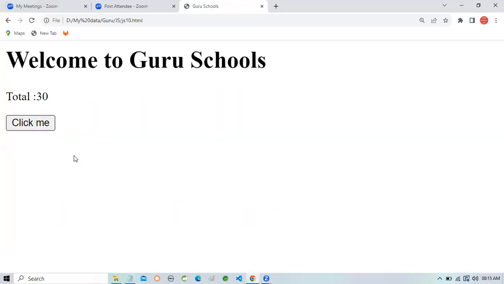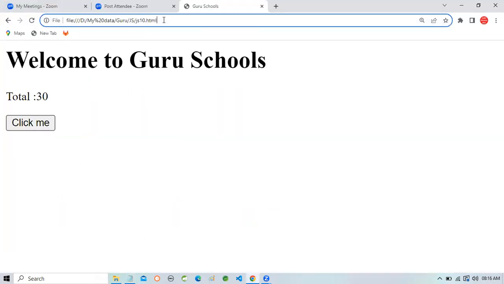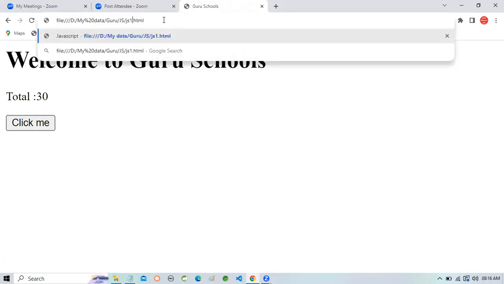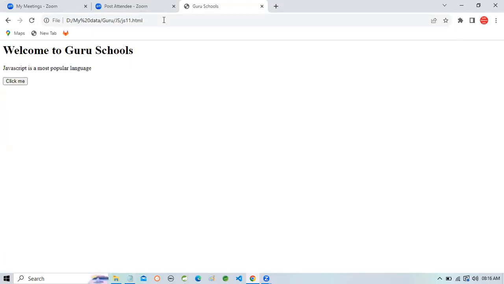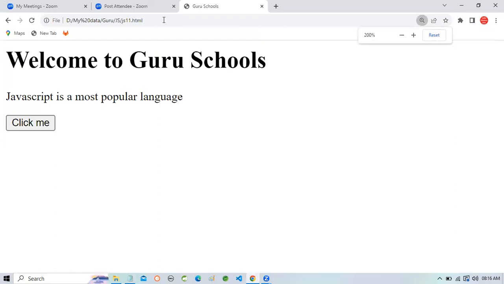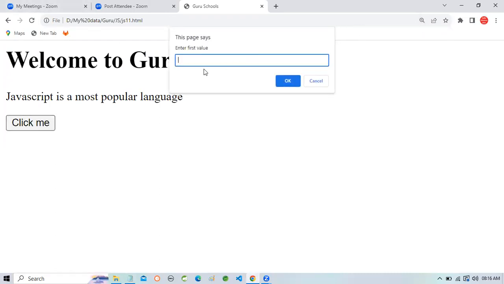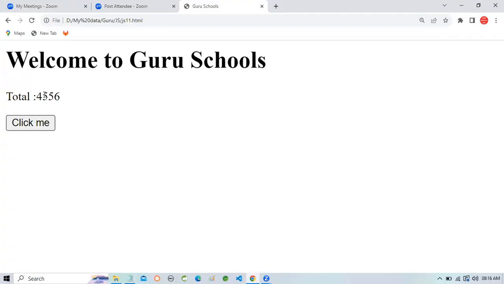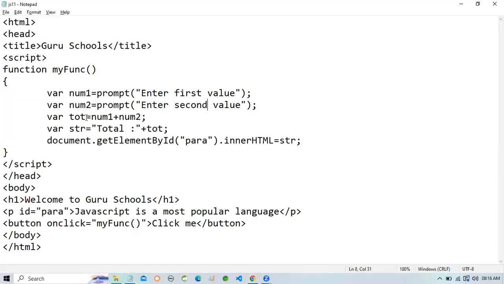Again, I'm going to execute this. First value like 45, second value 56. It will show the result, but that's performing concatenation. So we can use here parseInt or parseFloat as you need.